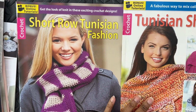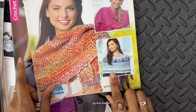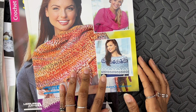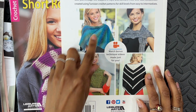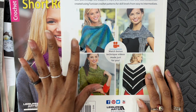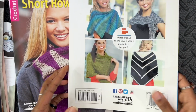So these are 2 books that are Tunisian. I don't do Tunisian crochet. My mom does, but I just wanted to show you what's available. So this one has kind of a Fair Isle thing happening, which I think is actually gorgeous. And I'm always attracted to shawls like this, these wedge-shaped pieces put together. So something like this always catches my eye. And this one has a cabled pattern.